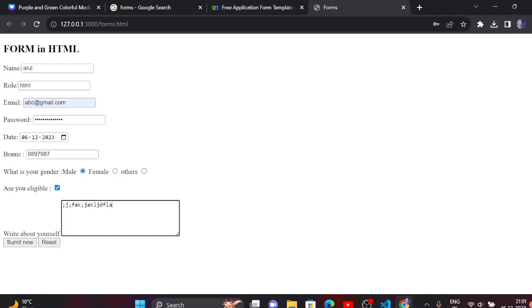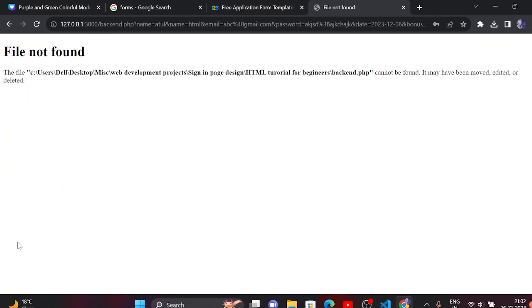We can write something here. Then if I submit it, you can see all the data we filled in this form is going through this site address to our backend.php.